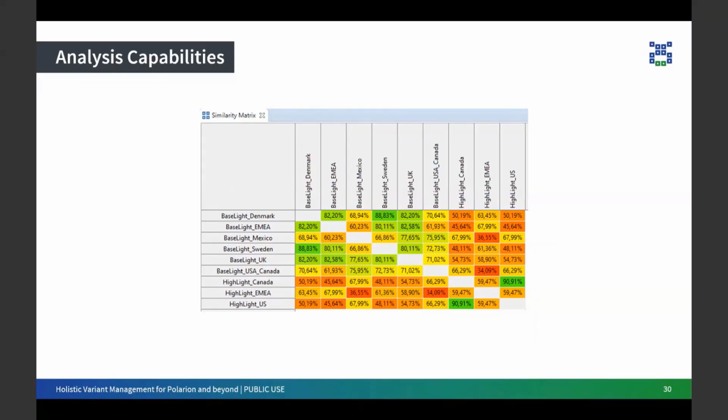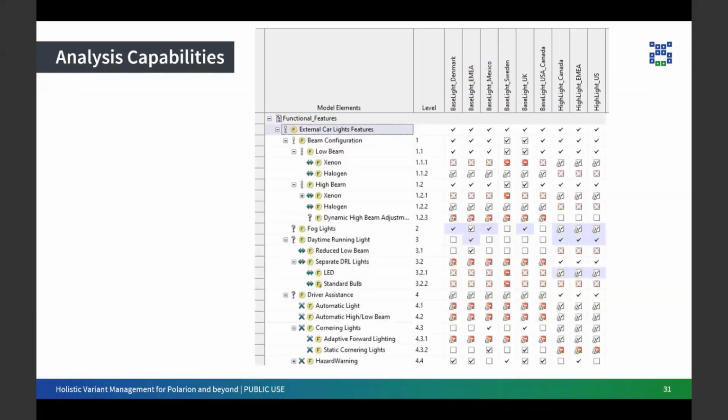So that is quite useful if you want to get a big overview of how similar or how different the variants in my portfolio are. Are there maybe ones that are 99% similar and I can maybe even reduce variants? And a good starting point for understanding similarity and differences. And then you can deep dive, of course. You can compare variants directly to each other, getting also delta explanations there for solution space and for problem space again. So you can see how they are different on solution side, so in the engineering assets, how they are different on feature side.